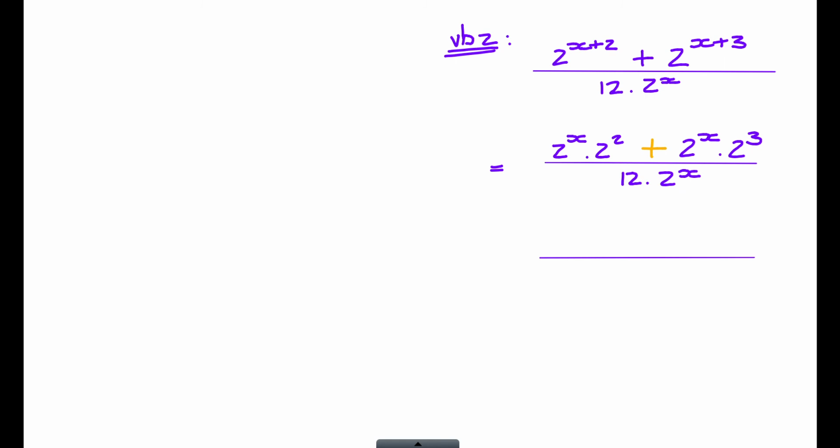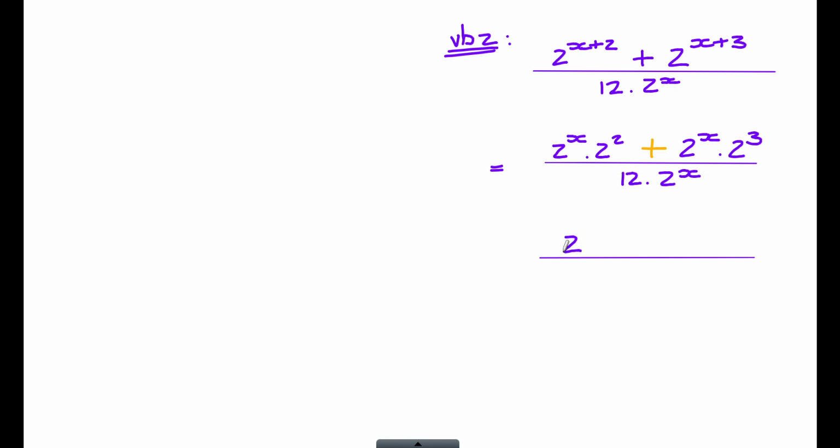Nee. Goed, so daar sal jy sien, step 1, I basically just broke it up. That first part, 2 to the power of x plus 2, I made 2 to the power of x times 2 to the power of 2. Daai laaste deel, 2 to the mag x plus 3, het ek gesê is 2 to the mag x maal 2 to the mag 3. Is julle reg daar? Goed, nou kan jy sien wat is dieselfde. Albei van hulle 2 to the mag x. Nee, so kom ons haal gou hom uit.